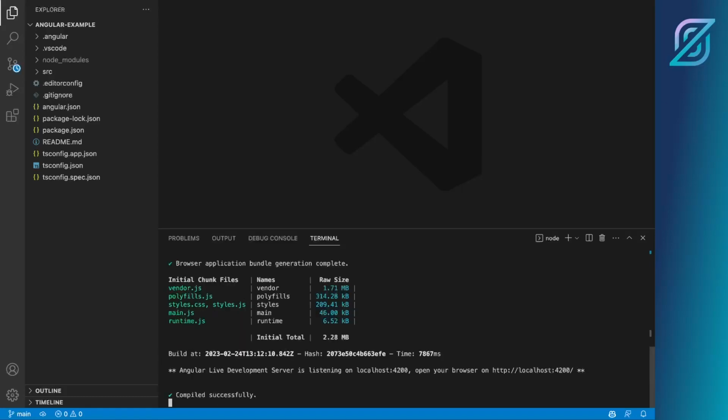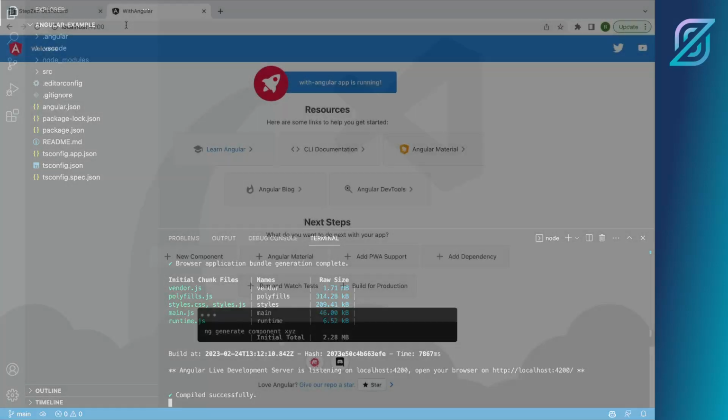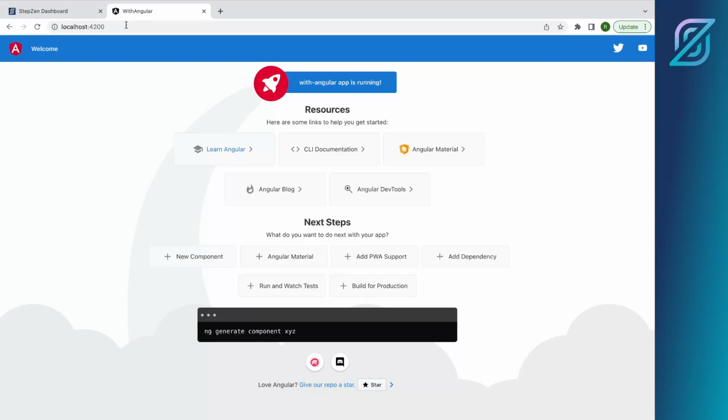And from your browser, you can see the initial application, which is basically a placeholder to help you learn more about Angular. On this page, you can find links to the Angular docs, the CLI documentation, the blog of Angular, and even the commands to create a new component, for example, which we will do in a bit. Because before we create a new component, we're going to look at the GraphQL API that we'll be using in this tutorial. I already created this GraphQL API, and if you want to create the same GraphQL API, make sure to follow the link to the examples in the description of this video.